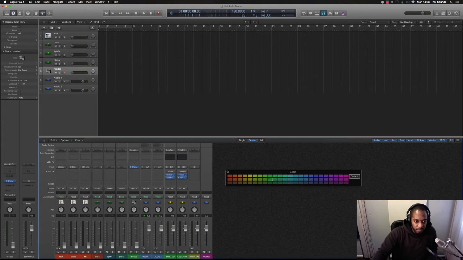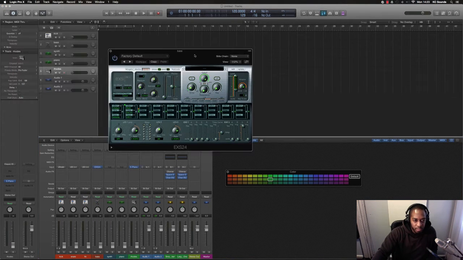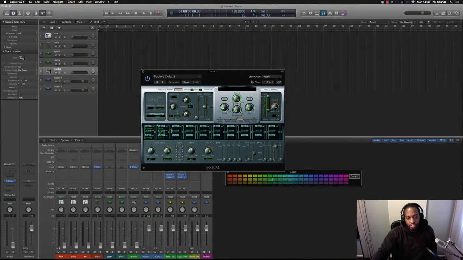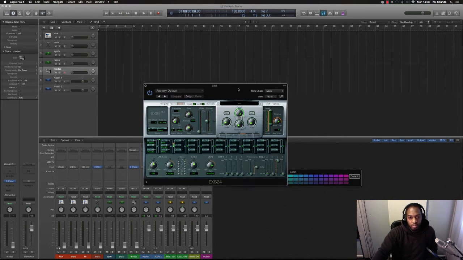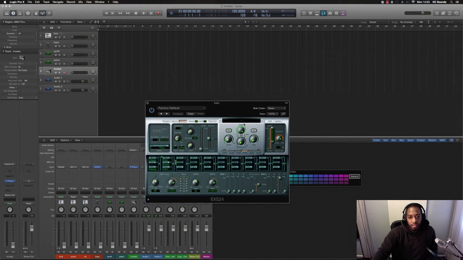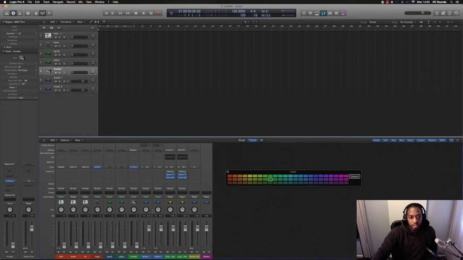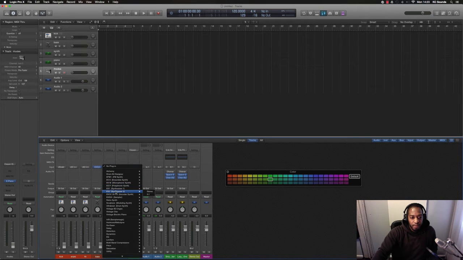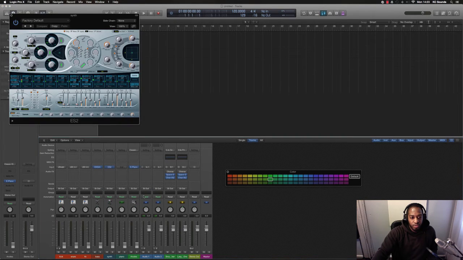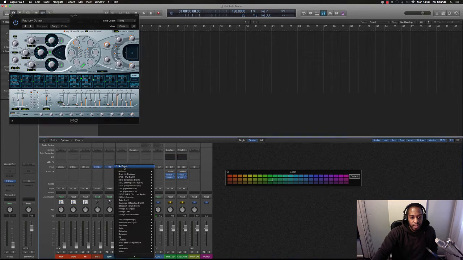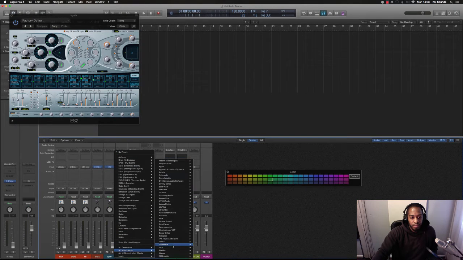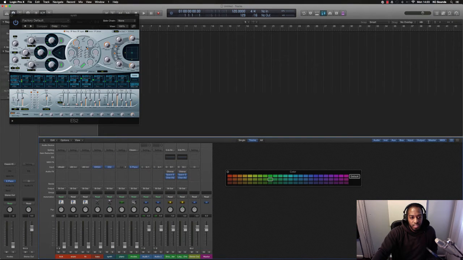So for the bass, we're going to just bring up the EXS24, which allows you to use WAV samples or audio files to trigger your sounds. So you just click in edit, but I'm going to do a whole video on that as well, so I won't go into that for now. Next instrument we'll have for our synth is ES2, and then our piano we're going to go for Easy Keys.